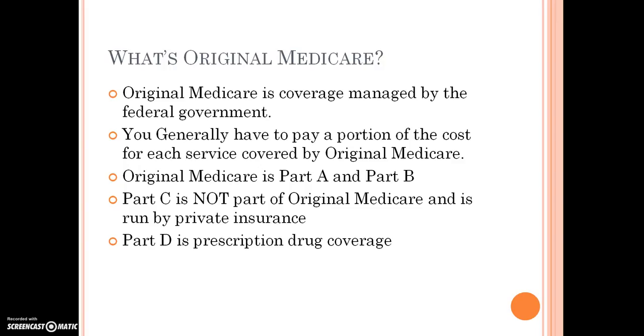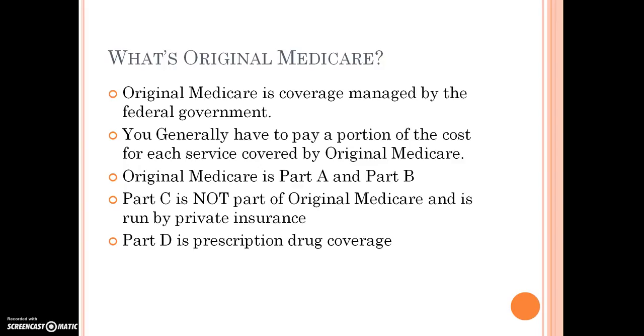So as we mentioned, there's 4 different parts. You have your Medicare Part A, which is going to be your hospital insurance, and that's going to help cover inpatient care in hospitals, skilled nursing facility care, hospice care, home health care. Your Medicare Part B is going to be your medical insurance. This is going to cover services from doctors and other healthcare providers, outpatient care, home health care, durable medical equipment, and some preventative services. Your Medicare Part C is your Medicare Advantage plans.